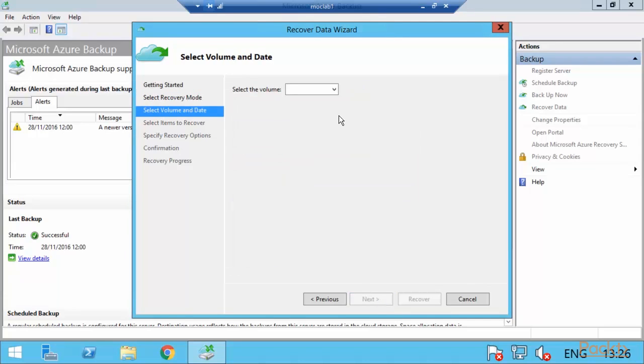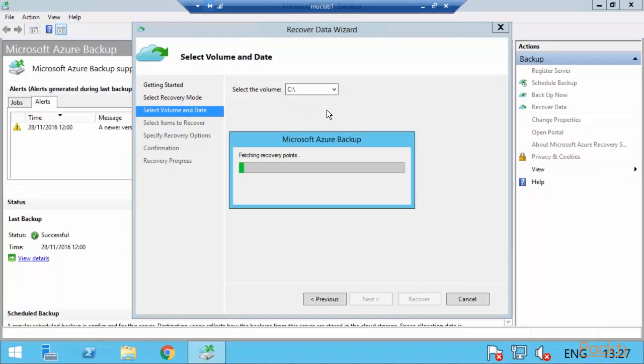At the same time, if I want to recover my data from this local machine, browsing for my files, it will talk to my Azure recovery points, showing me a calendar with all my latest backup jobs that I have for this specific volume. And then it's nothing more than selecting the files and restoring the data. Restoring the data is possible to the server itself. I also have the option to point to a remote server, and then since the data is encrypted, I need to provide the decryption key.